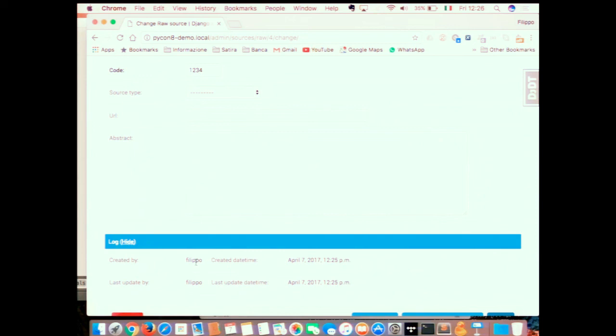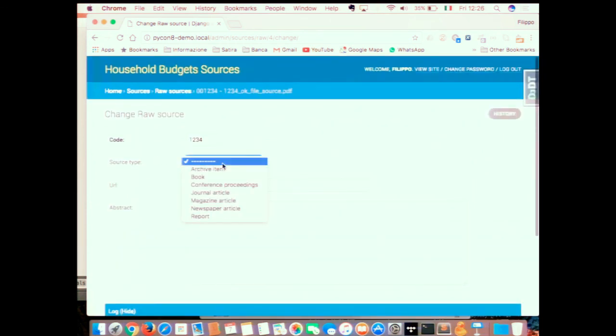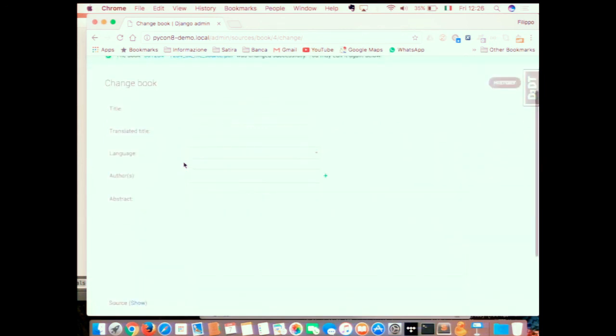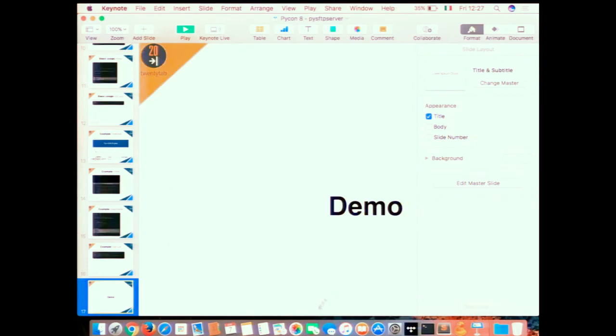Through the token, you can do this little piece of humble magic. And then I can tell that this is a book, for instance, and I can save and continue editing. Now it is a book, it's a different object, and I can say the title of the book and stuff that are interesting for the customer. So they could have people dealing with the server, upload loads of files, and have everything automatically transformed to instances in the Django admin. This was pretty cool, and they are currently using it. Let's go back to the presentation.